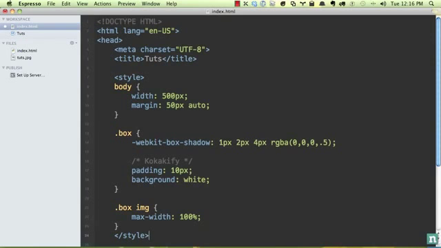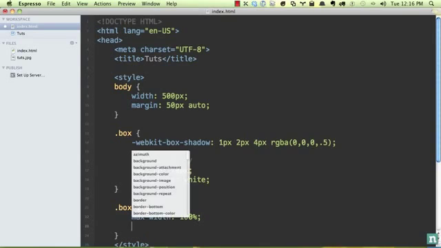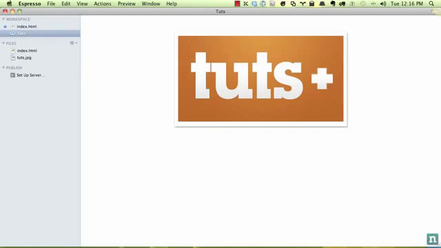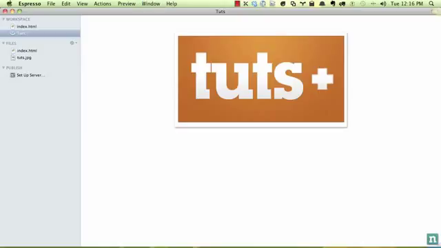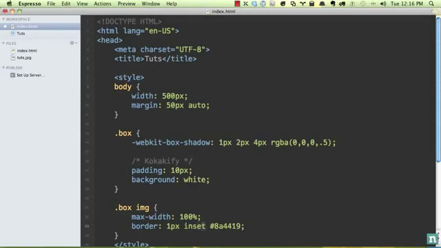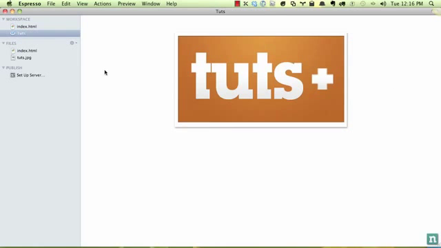So let's go back, and now let's do a little bit more. We need to apply a border. So when you're applying a border to the image, sometimes it's helpful to go and grab, with the eyedropper tool, the darkest color, and then make it a little bit darker. So here I did 1 pixel solid, and I came to 8A4419. If I go back, now you can see right here just a slightly darker shade of that color. But why don't we play around with it and make it inset instead? And what that's going to do is it's going to make the left and the top a little bit darker than the right and the bottom, and it adds a little bit more depth.